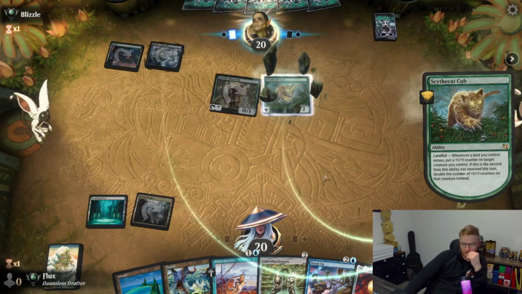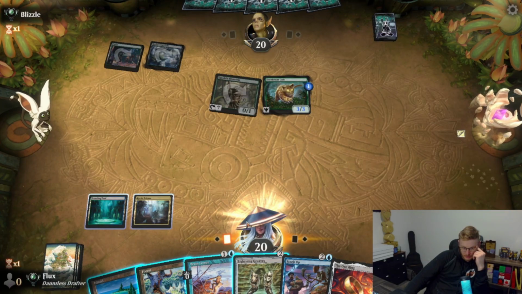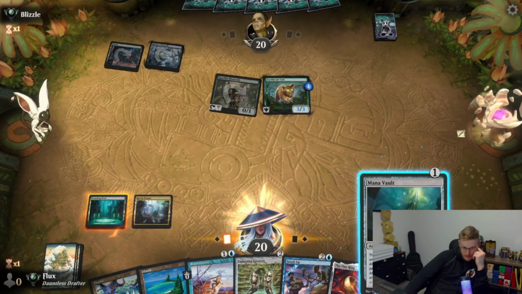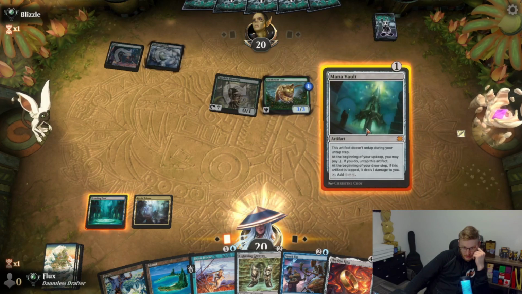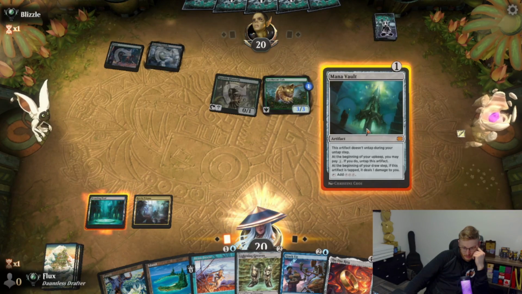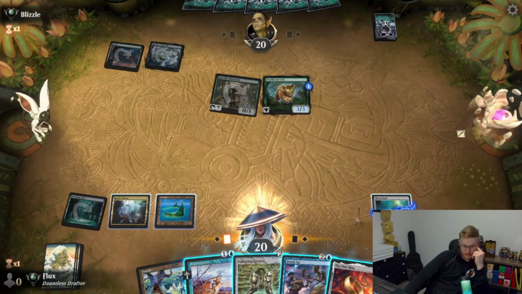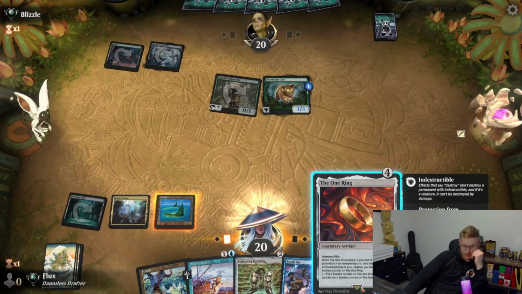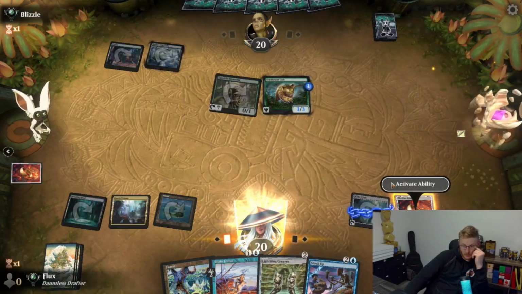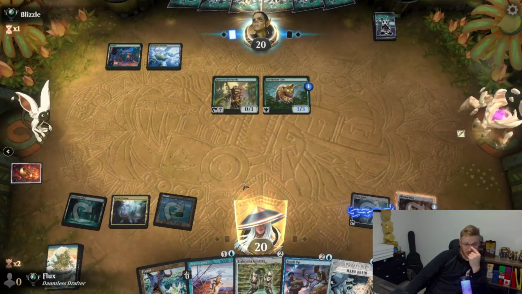That's a problem. Have to figure that one out. Okay, so that's not terrible. Let's go ahead and do this. Do this. Do this. Thank you for the protection. I'll draw my card. Mana drain. It's looking pretty good.